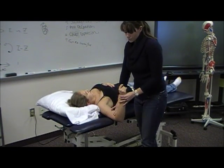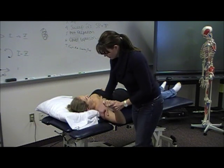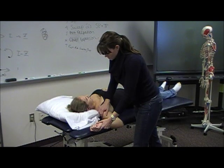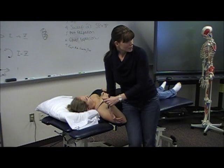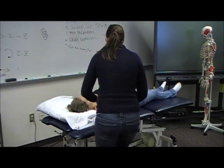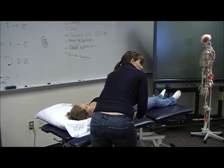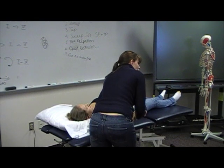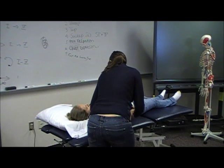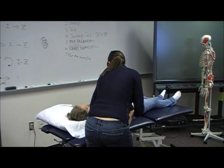For external rotation, always make sure the weight of the arm is supported on the table — you can even use a little towel roll to keep the humeral head parallel. Support the glenohumeral joint as you bring her down into external rotation, and make sure you can go to end range; you don't want the table blocking the movement. For internal rotation, just change your position. My arm is here so in case she gets apprehensive — if I feel her joint kicking up under my arm and she's apprehensive or has pain — I can almost do a relocation with it, but I don't want to block the movement. I'm watching to see when her scapula is kicking up and when she's rolling and compensating, because true glenohumeral motion is before the scapula kicks in.